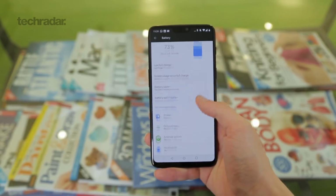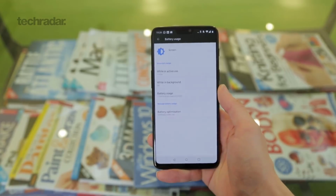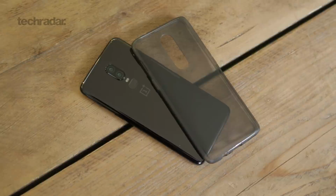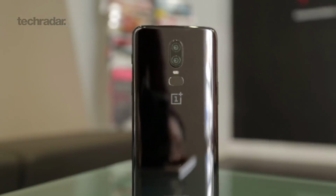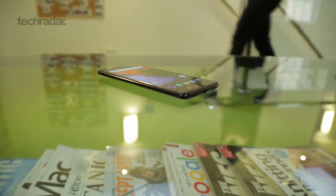Something slightly disappointing though is that there is no wireless charging. Why do we say that? Because the OnePlus 6 uses a glass front and back, the first time the flagship handset from the firm has done so. However, it's not been included here, which is a little bit of a shame, but also not surprising considering the price of this handset, considerably cheaper than a lot of the main flagships, and OnePlus will have to cut corners somewhere.